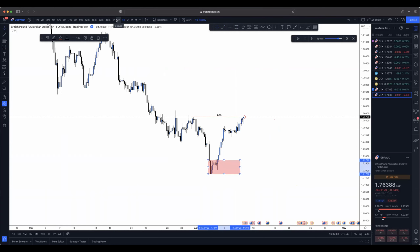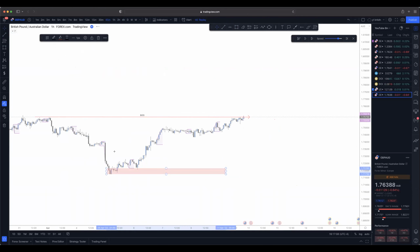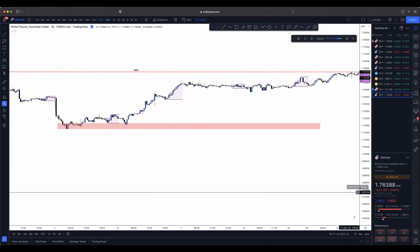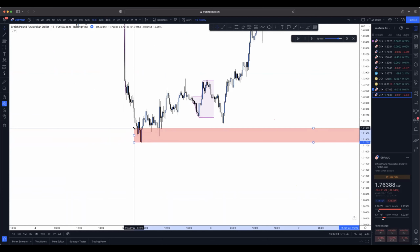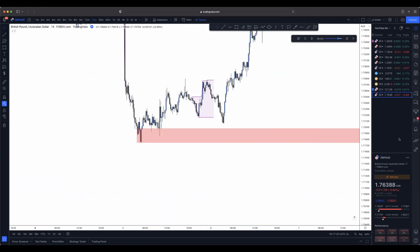So what do I do? I go down to the 1-hour. On the 1-hour, this is better, but there's still kind of no wick on the bottom. I'm going to the 45-minute. Same thing. 30-minute. Same thing. 15-minute. The 15-minute gives me a lot lower of an entry. And as I say, when I'm trading off of a really high time frame, like a 1-hour, 4-hour type of order block, I'm looking to only refine it down to the 15-minute, because yes, you can go lower, but it doesn't always work. The 15-minute is the one that gets tapped into the most when you have a higher time frame background.